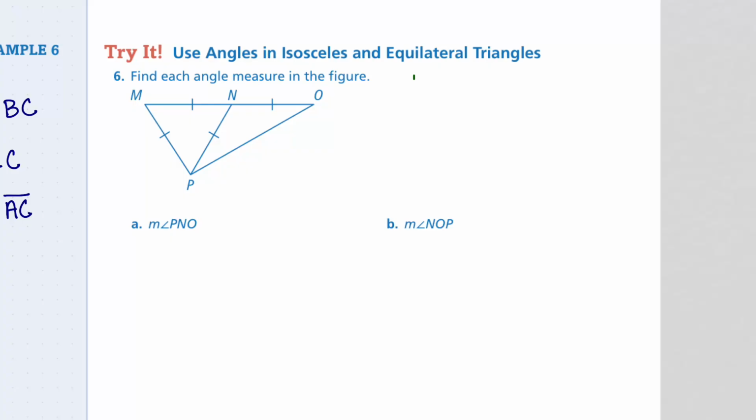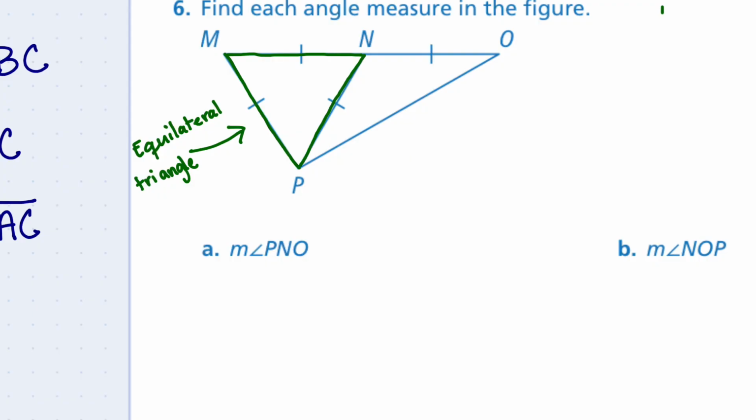We're going to be solving problems that use the angles in isosceles and equilateral triangles. From this diagram, we can see that this is an equilateral triangle. If this is an equilateral triangle, then the angles are going to be congruent. Go ahead and mark the triangle. I know the angles would be congruent. I know the angles inside of a triangle add up to 180. There's three congruent angles, so 180 divided by 3 is equal to 60. So each one of these angles measures 60 degrees.